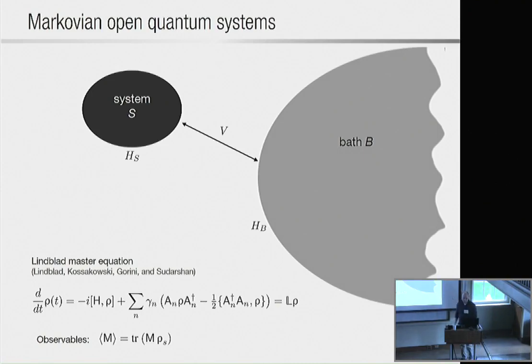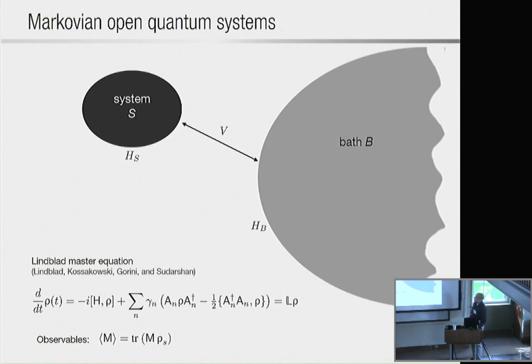So I'm considering Markovian open quantum systems here. And the form, I'm sure, is very familiar to you. So we describe this in terms of a density matrix, and the evolution of that density matrix is governed by multiple terms. The unitary von Neumann part with the system Hamiltonian, and then a number of terms that describe dissipation and dephasing. And as you know, all the observables that you're interested in, you can then calculate in the steady state S, if there is one. And what's really neat about this is that you can explore what you can learn about dissipative phase transitions.